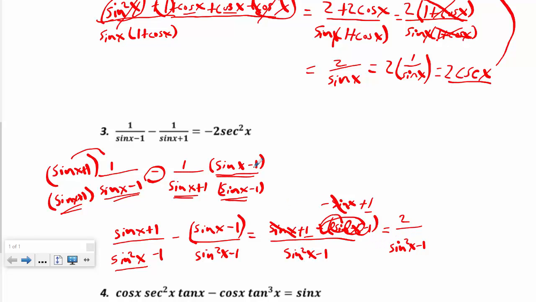And then I'm looking at this answer over here, what I'm trying to get, and this is secant squared. Secant is a reciprocal of cosine, not sine, so I actually need to get rid of this sine squared if I can. What I know is a trig identity. I'm going to write it up here. I know that sine squared x plus cosine squared x is in fact equal to 1. That's the first Pythagorean identity we've derived.